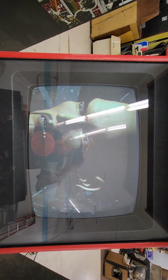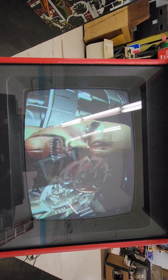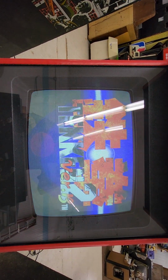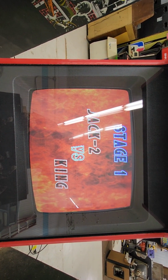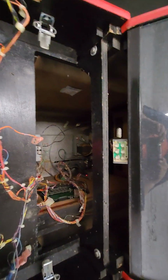All the Tekken attract mode movies are good. Look at that dude. How'd you like to meet him in the street? He'd probably be all right as long as you just don't make eye contact and don't do anything to frighten him or startle him. So there's your remote board for the monitor.